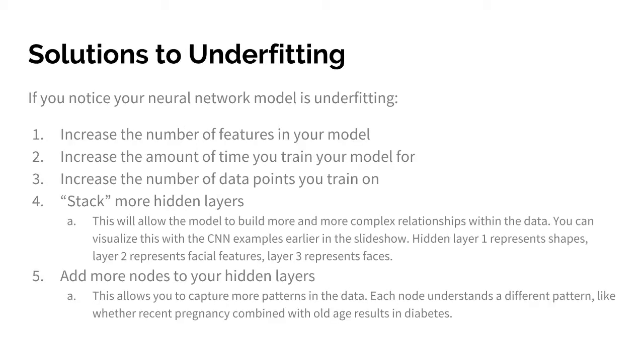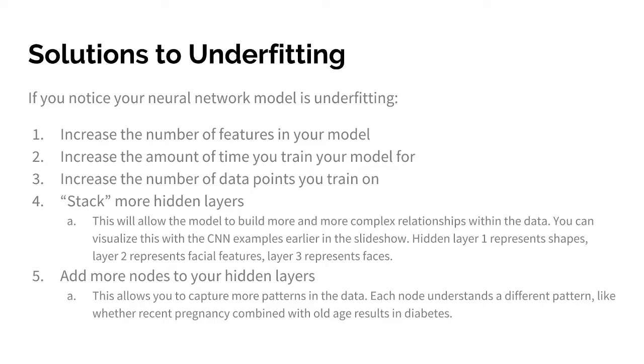So what are the solutions? The first 3 solutions are things we talked about in the last lecture. The fourth solution, to counter underfitting, is that we can stack more hidden layers, or add more hidden layers. We use the word stack because we're connecting one hidden layer to another, finally to an output, so it's like we're stacking them up.